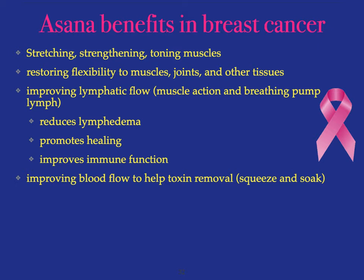Asana also works by improving blood flow throughout our bodies, so to help toxin removal. So if you're just in the time frame where you're going through chemotherapy or you're recovering from chemotherapy, asana can help us move blood around our bodies in a healthier way so that we can remove those byproducts of that treatment. There's a phenomenon in yoga called squeeze and soak.